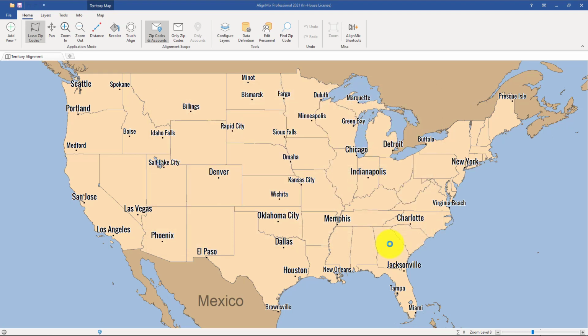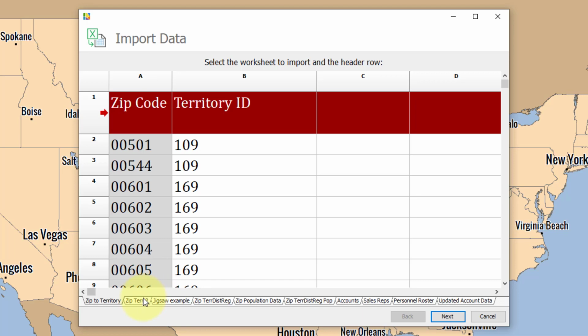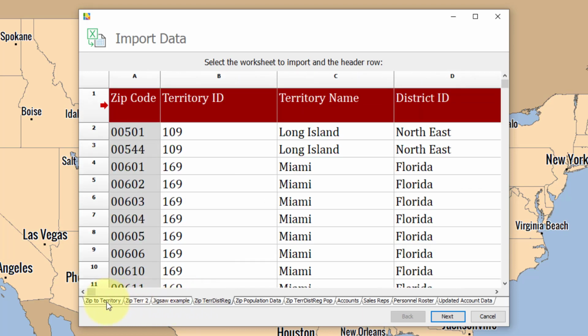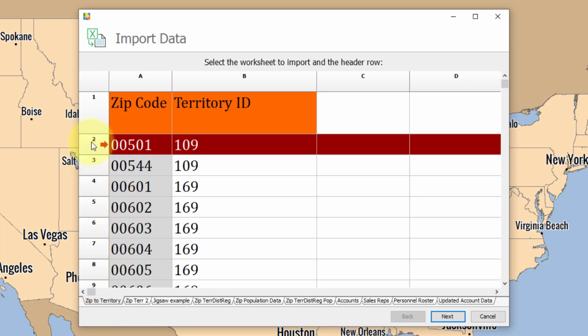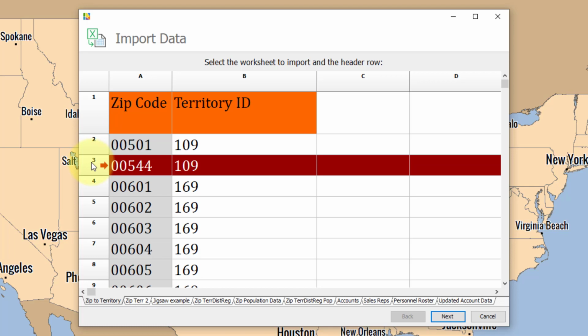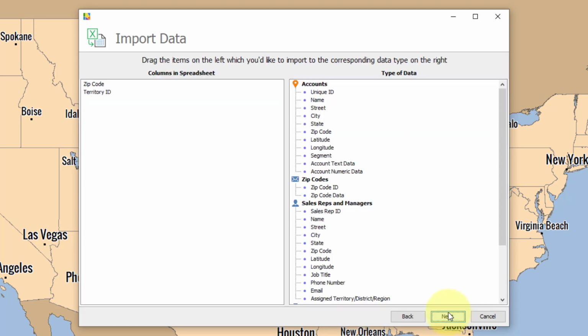If you plan on importing from a different worksheet, maybe worksheet 2 or 3 in that workbook, you click here on the back button and then you select the worksheet you plan to import. So let's go back to the first one. If you didn't have your column labels appearing in row 1, but maybe in row 2, you would click on row 2 or even 3. But by default, we have everything set in 1, and the software recognizes that by the default settings. And now we click on Next.